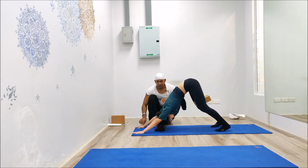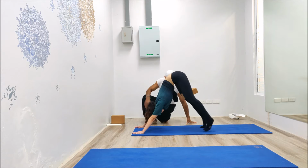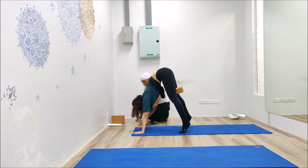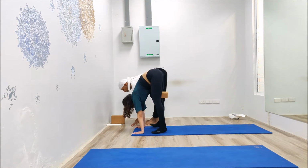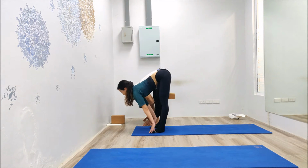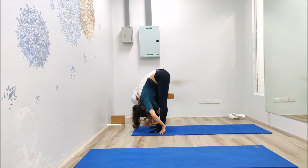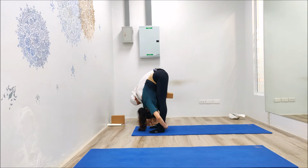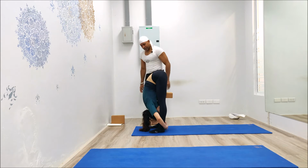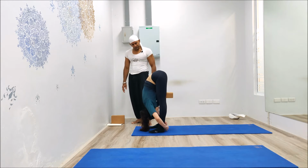Now press palms, keep that. Walk on the tippy toes, little steps, 1, 2, 3. That's it, keep coming forward. If you can keep the leg straight, that's fine. Long spine and front bend, breathe out. If you cannot keep your leg straight, that's okay, bend your knees and hold the block tightly, so you engage the inner thigh muscles. Right, Jen, you feel that, inner thigh muscles?